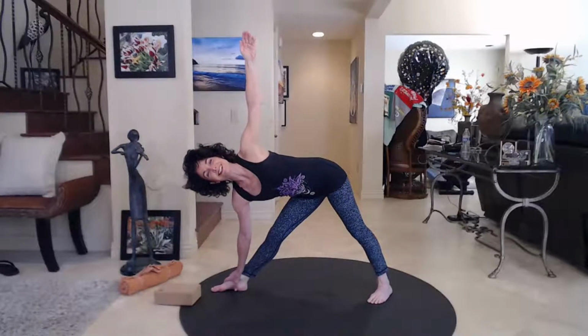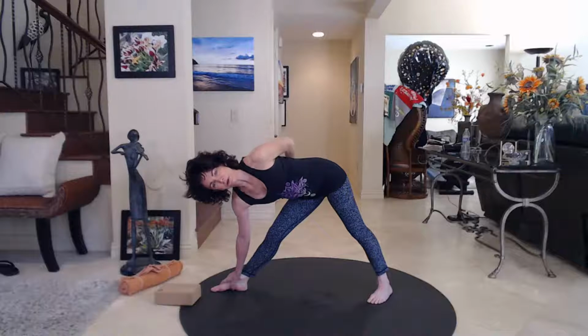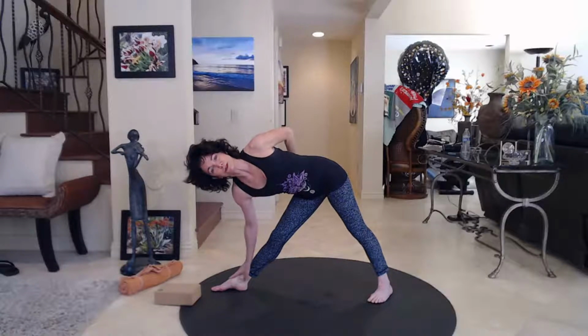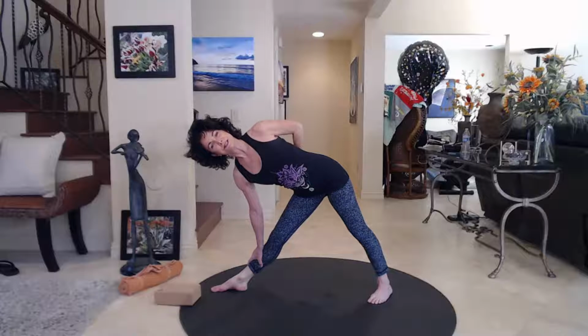Rotating the spine is wonderful for the vertebrae. Do lots of rotations in yoga. Wrap that right hand around your back and then open that shoulder. Turn the belly button and the sternum to the front. And you can be here or on your block.